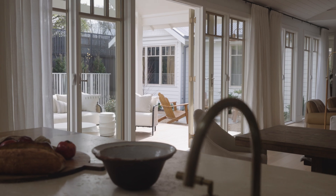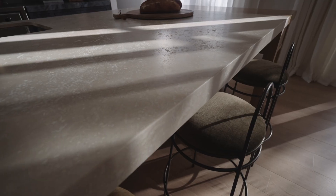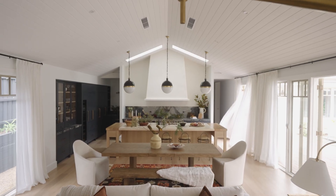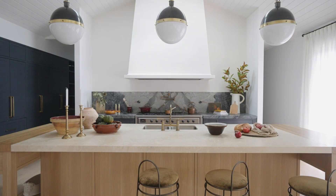When you're selecting stone, we don't select it really early because we want to see what's available at the time. The stone that we had nominated wasn't available in a big enough slab, so we picked it. And look, this is not an island — this is a continent. Getting a slab to suit the continent was a challenge. And that ties perfectly with the blues and the block detail. That's beautiful. It's a beautiful detail.